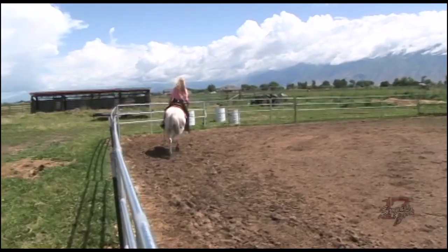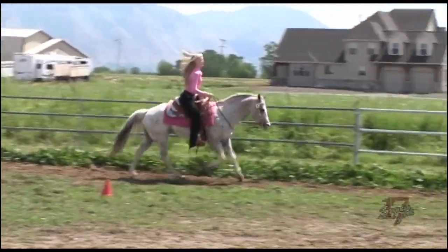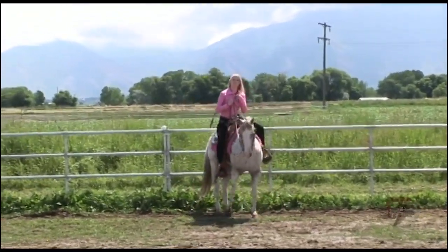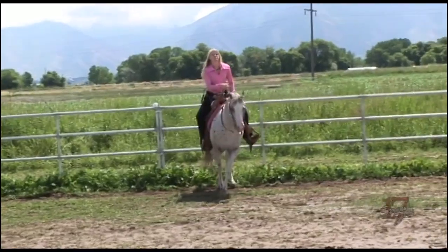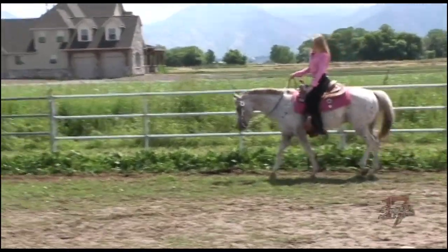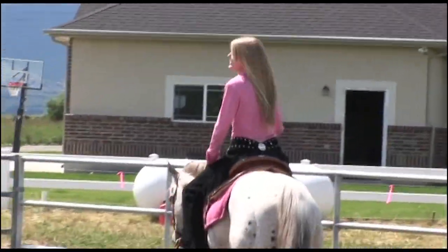Now let's see the pivot again. Boy, she's smooth — there it is! If you press your leg against him, he's going to turn that way. You have to work on a lot of leg movement with your horses to get them to respond to you — it looks better to ride because you're not using your hands as much. Just like in baseball, you've got to have good footwork. Thanks Brinkley — even if you're from Lehigh, we won't hold that against you!